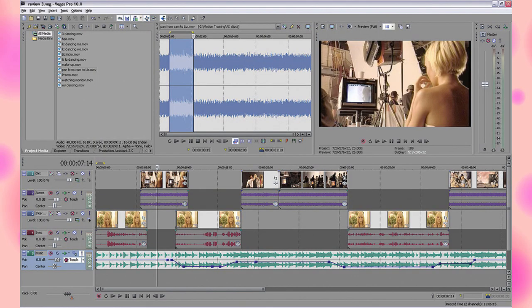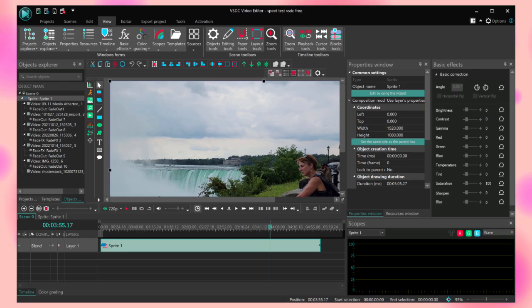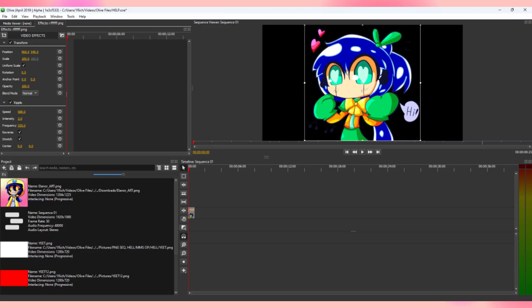And while I tried to use these three in the past, I do not care for Sony Vegas, VSDC Free Video Editor, or OpenShot. I have tried to install DaVinci Resolve, but due to the fact that it is very processor intensive and neither of my currently in-use laptops have a powerful processor, it is a no-go for me, and it is not really worth the agony that I've been through in trying to get it to work. I say only get DaVinci if you have a computer, laptop or otherwise, that has a good processor. Otherwise, don't!